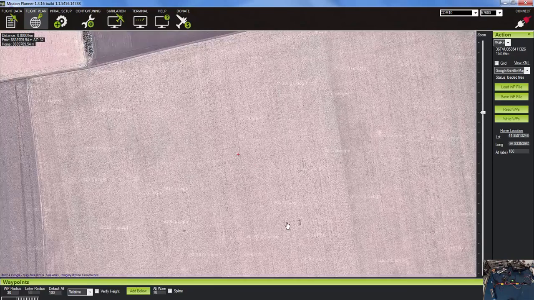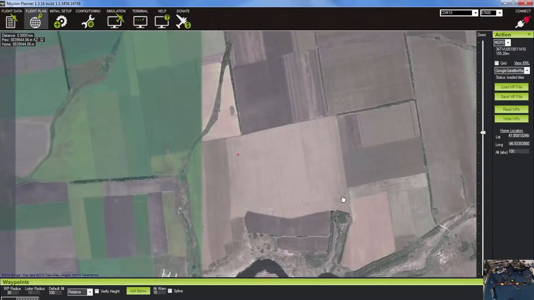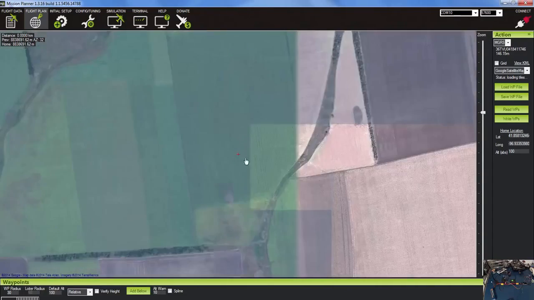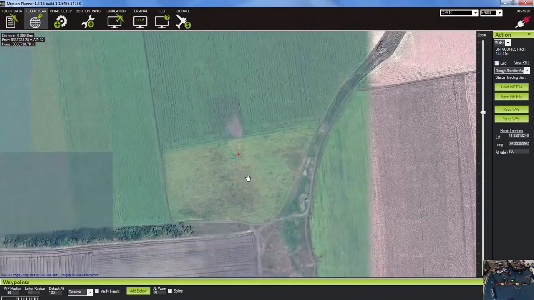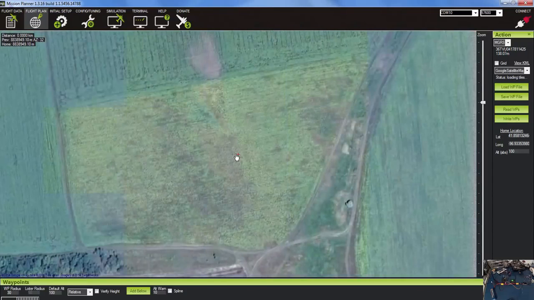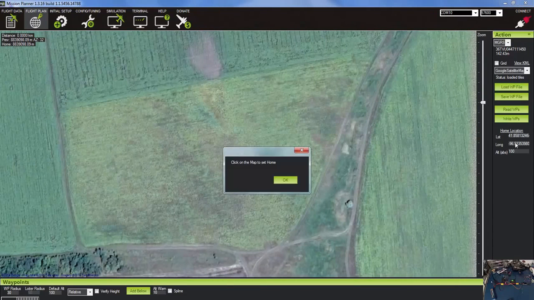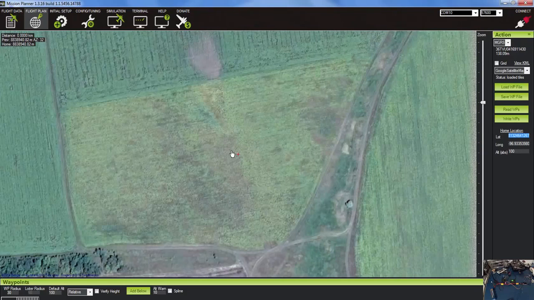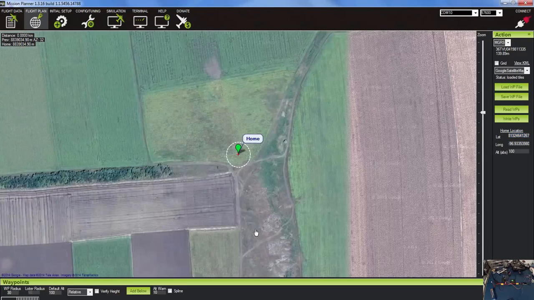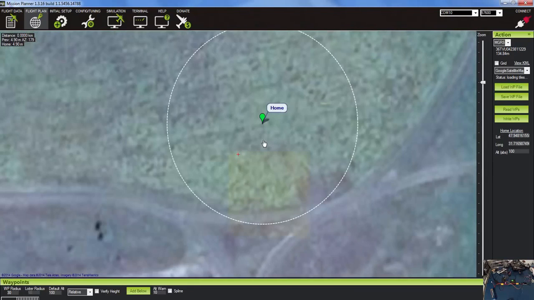But if you would like to set the home location yourself, like here in the Mission Planner, let's say we'll set the home location here, a random place. All you need to do is go to one of the fields here, like latitude or longitude. Just click on one of the numbers there, and then click on the map where you'd like to have the home location. I will say here, and that will be our home.